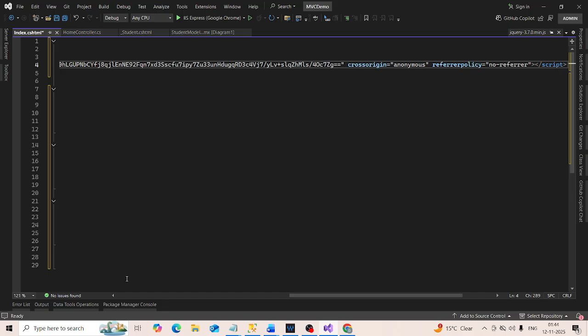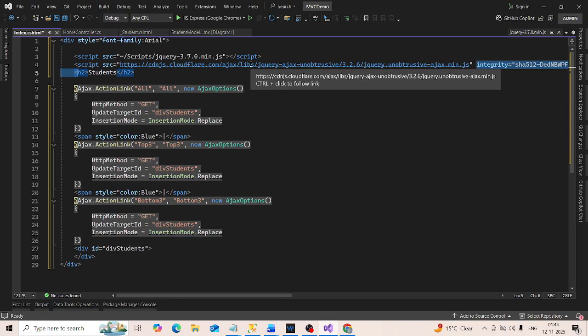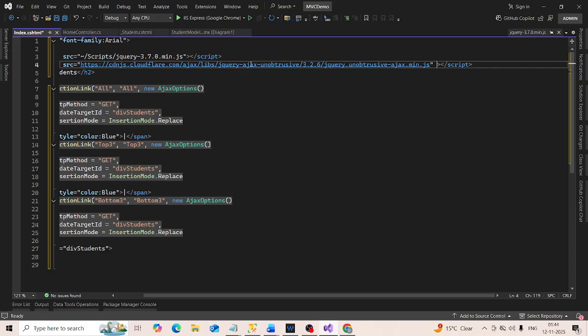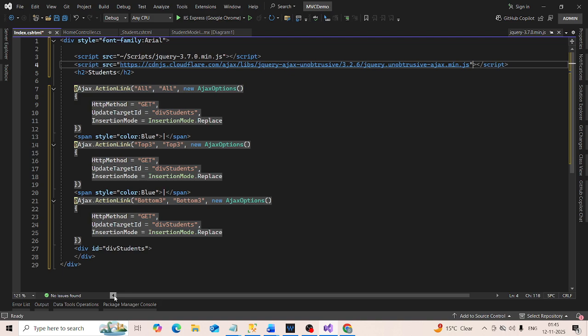So this is too lengthy. We need only, so remove this portion from this tag. Okay. So that is our two script files.